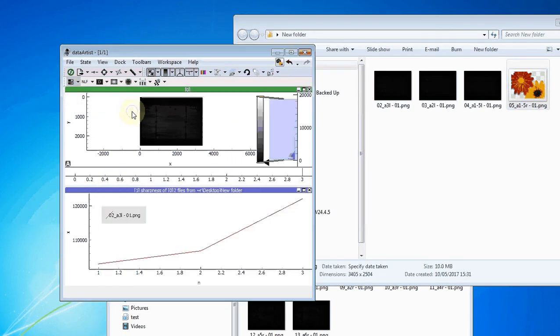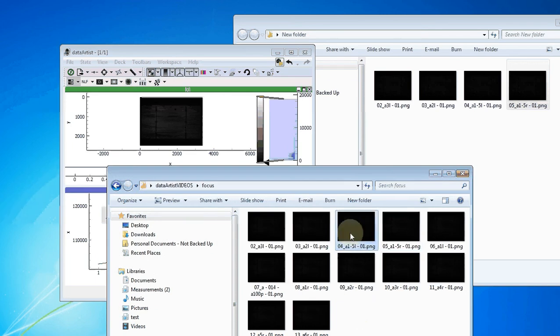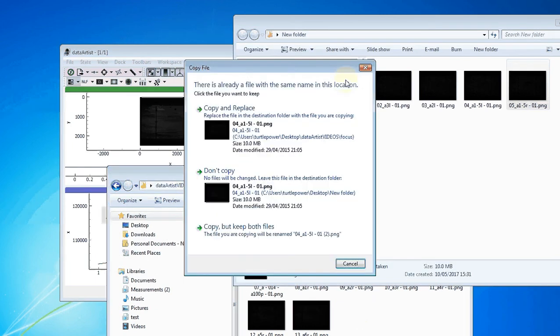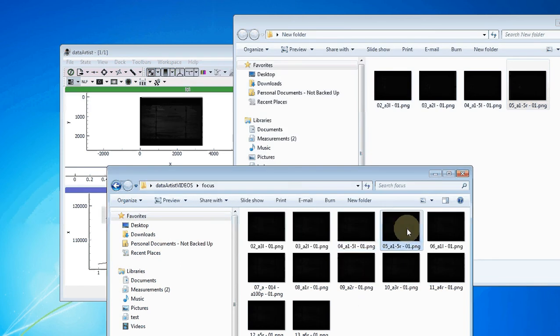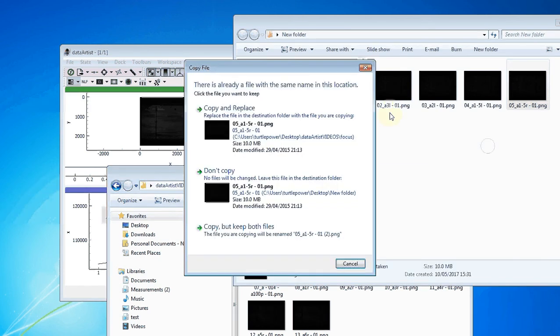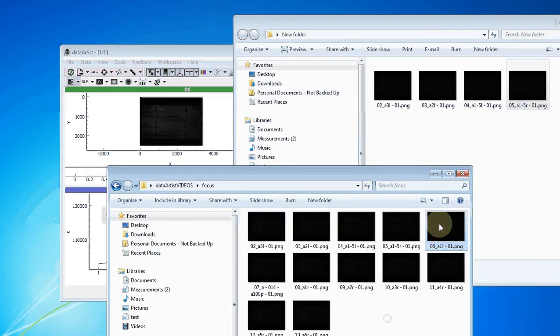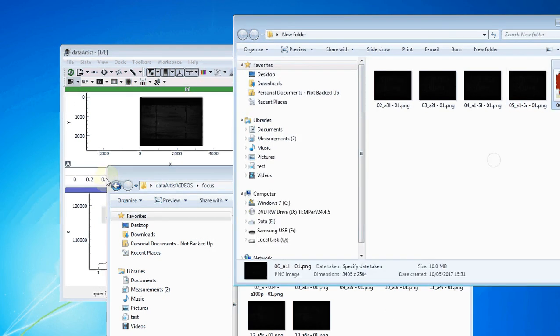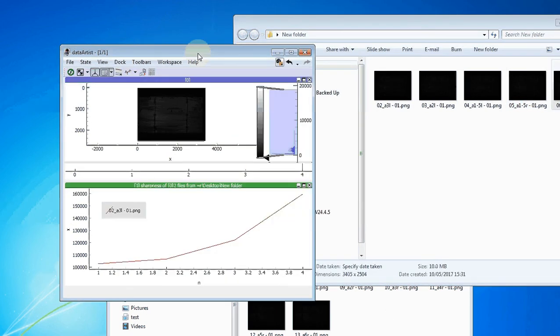Okay, imported. Oh, the focus level rises. Let's change it a bit more. Oh, this is not what we wanted. Let's change it a bit more. This one we already have. And again, the focus still goes up.